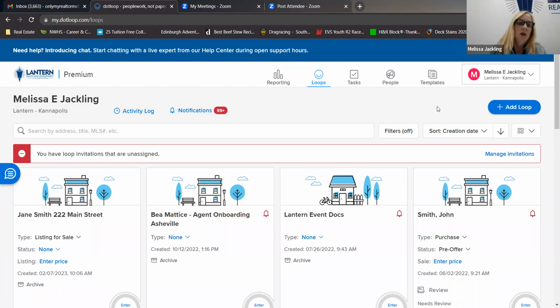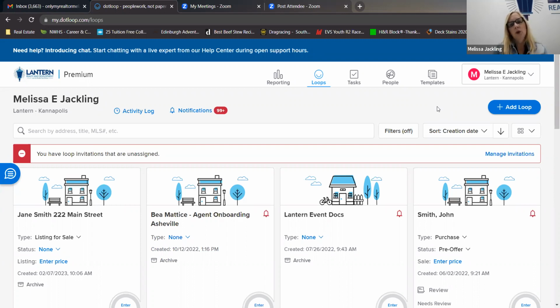Now, if you need to create a loop for whatever reason, like if you are going to be working with somebody who could potentially be a client, first thing you should do is get a working with real estate agent form signed. So when you do that, you need to put that somewhere, because even if you never see that person again, they decide to work with somebody else, they decide they're not really going to sell, or they're not really going to buy, or whatever the purpose, you have to have that document. If the real estate commission ever comes asking for it, you have to have it. You don't want to lose that.